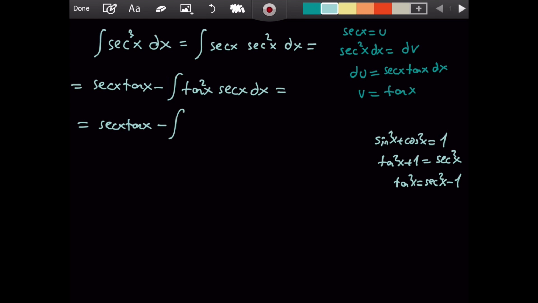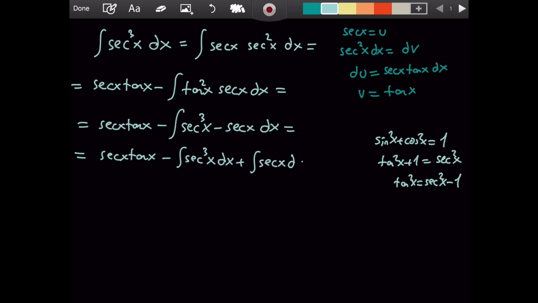So when I do that, I still have the integral sign. And now I also will distribute the secant. So we will have secant cubed of x minus secant of x. You have the dx then. Let's continue. So we will have minus secant cubed x dx plus secant x dx. Notice that I just split the integral into two integrals. We can do this in case of an addition or a subtraction. And this time we had subtraction. I also distributed this negative sign so that this is a positive.